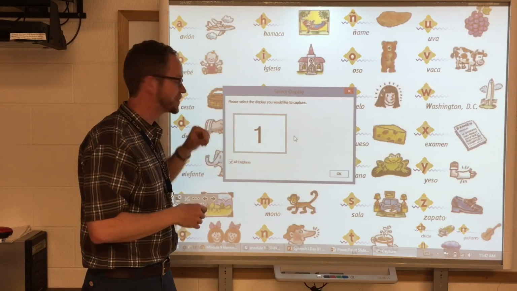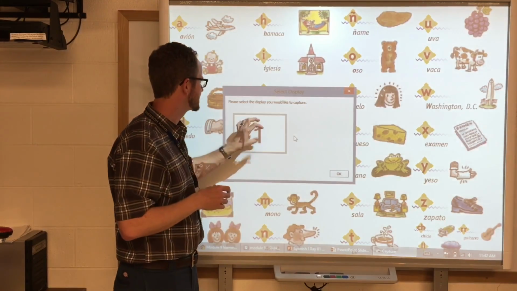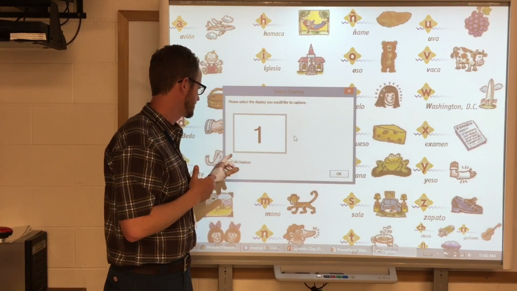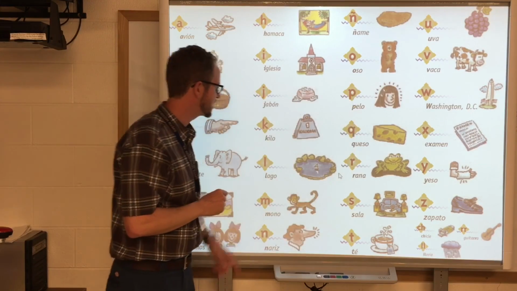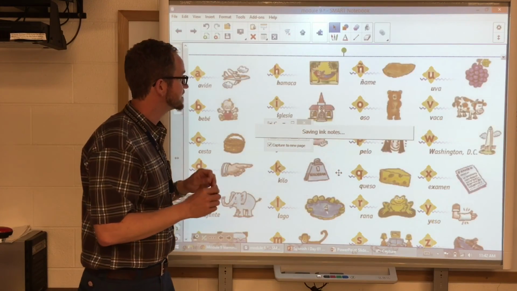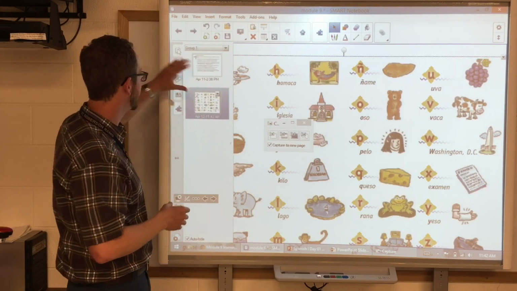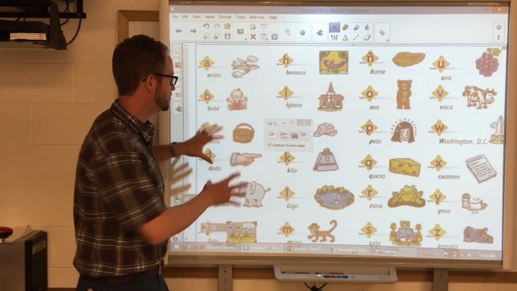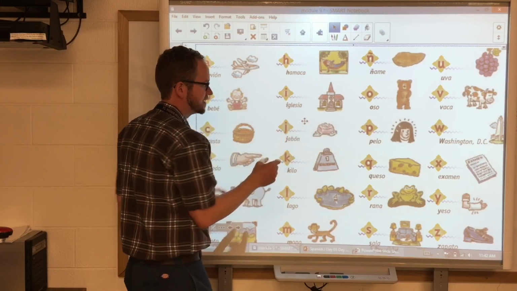Now this is interesting because I am on two screens. It's asking me to select the display I'd like to capture. Well, there's still only one, so that's kind of a silly thing, but I'll go ahead and hit OK. And this is nice because it went right into Notebook. We can see it started a new page in Notebook, and here it is. And I don't need to worry about messing with each individual part because it all just came together as one image.